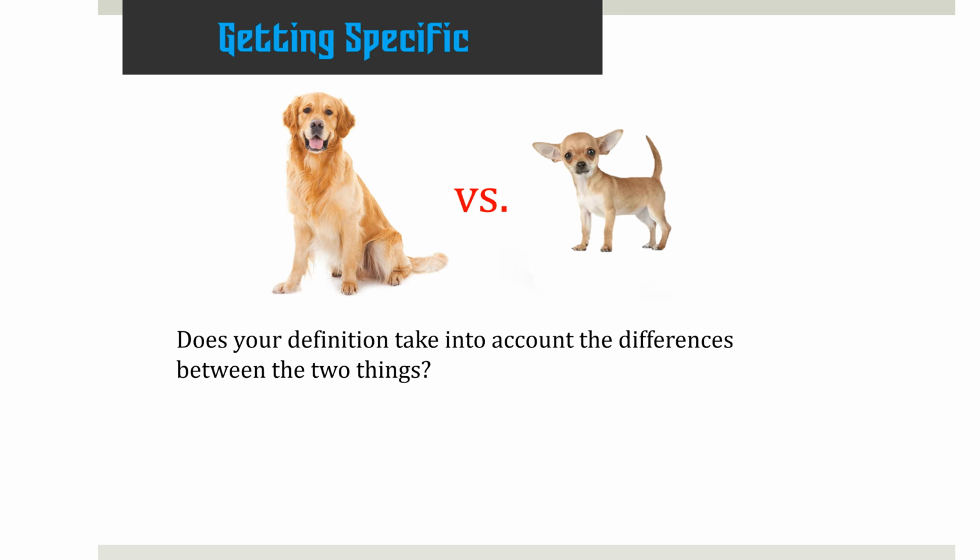Yeah, it's an open-ended question because I didn't specify. I just showed you a picture of a dog and said define it, okay? Are you defining dog? That's one of the things we're going to need to talk about: what are we trying to define? So her definition doesn't differentiate between the Golden Retriever or the Chihuahua, it just defined a dog. And if we wanted to define a Golden Retriever, then we've got to get more specific.